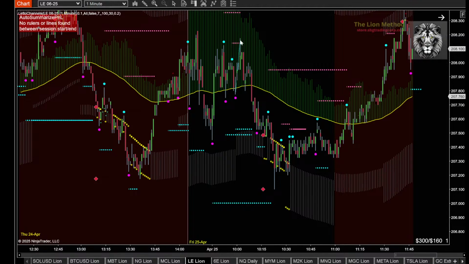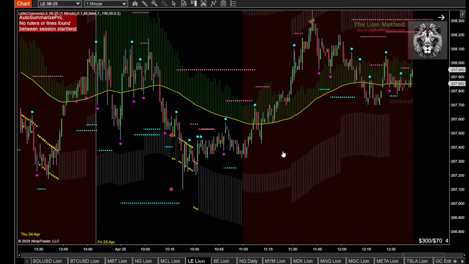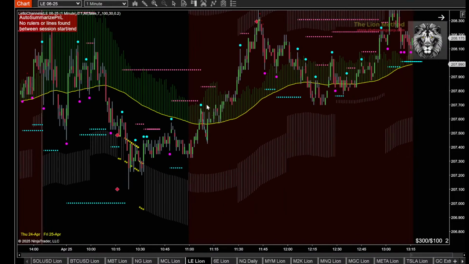A little trend trade. You could have scalped here. This is probably your scalp trade. You're buying above the 100, which is important. On a long, you want to buy above the trend. Not too far above it, but you want to be above it. And then you go long here, stop down here, you hit your target. You go long here, you put this target up there, you're safe.